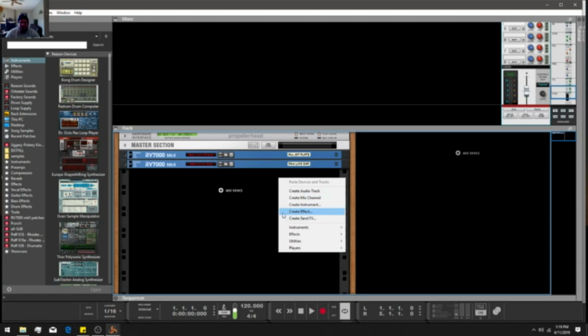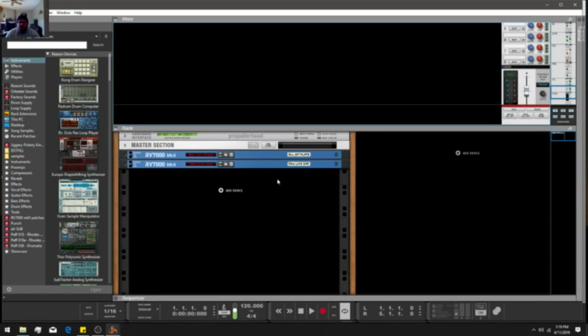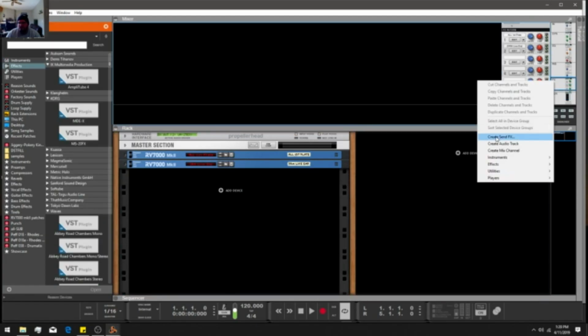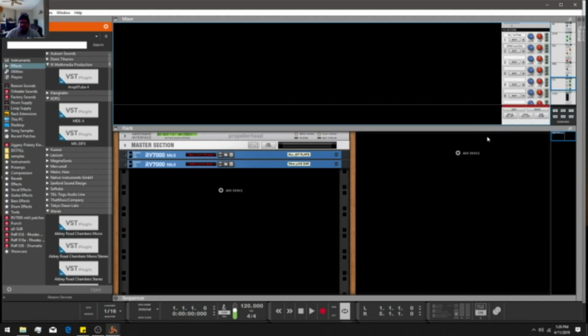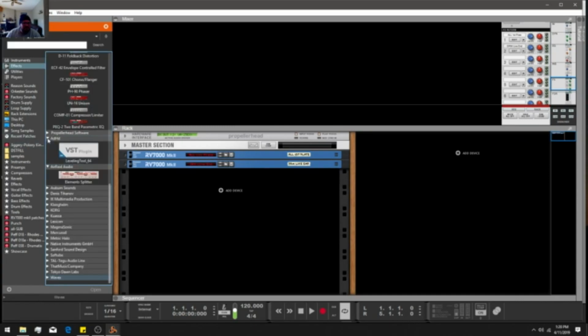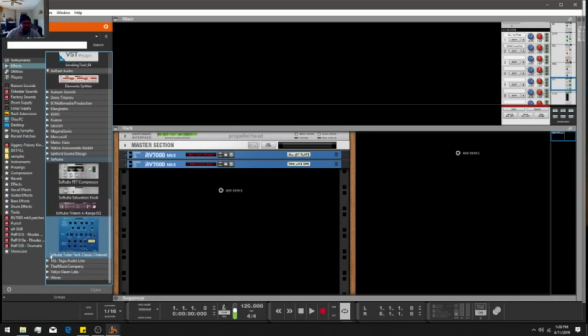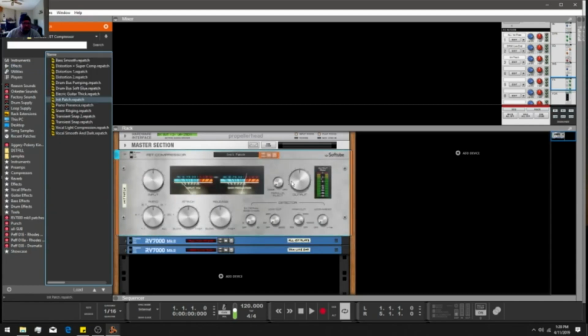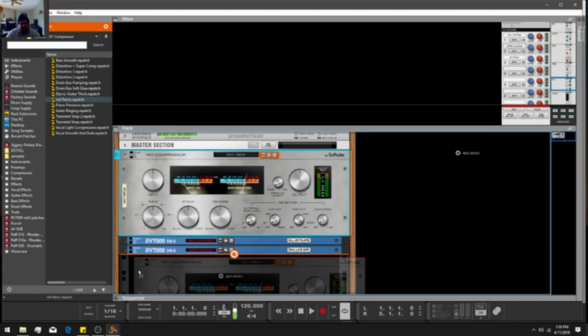So one thing I would also suggest, and it's super important that you do it this way. So we're going to go ahead and create a send effect here. And we're going to bring in, let's see, we're going to bring in a compressor. The Softube FET is probably my favorite compressor.